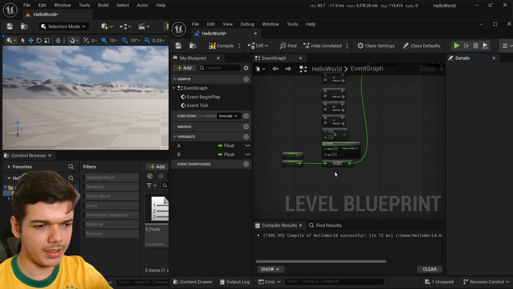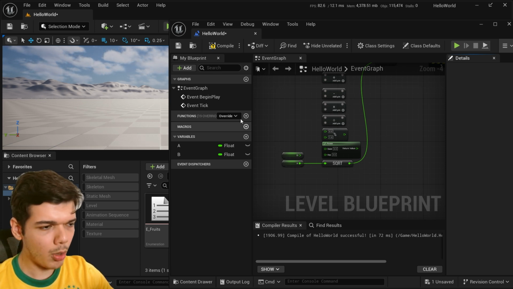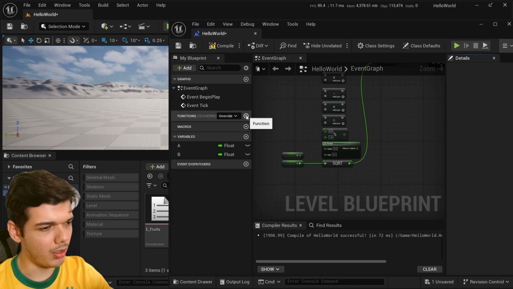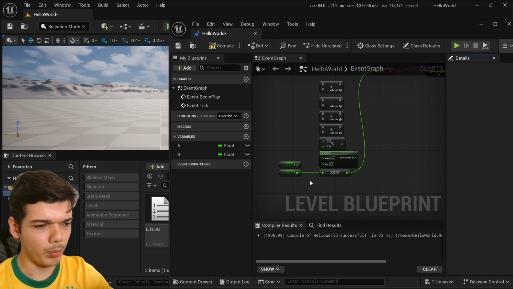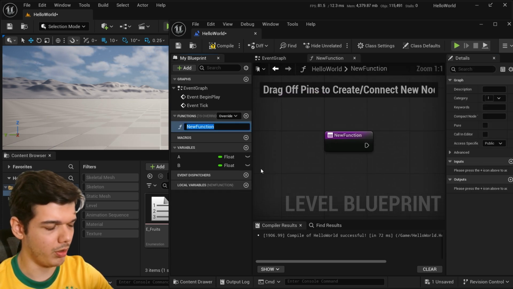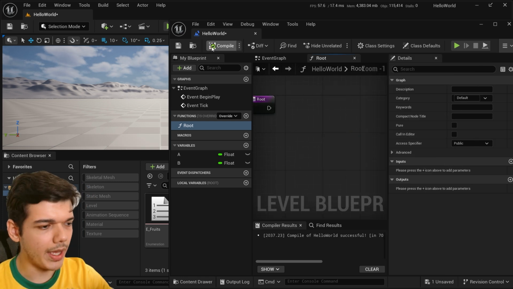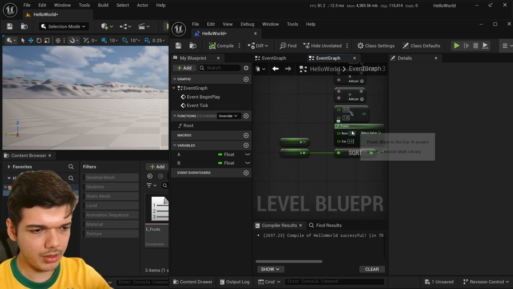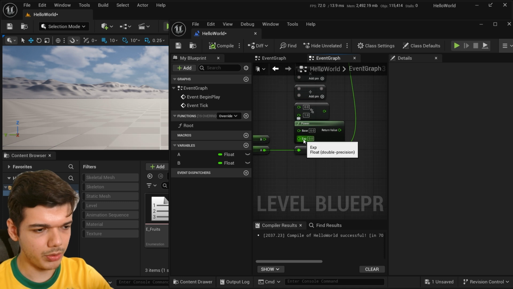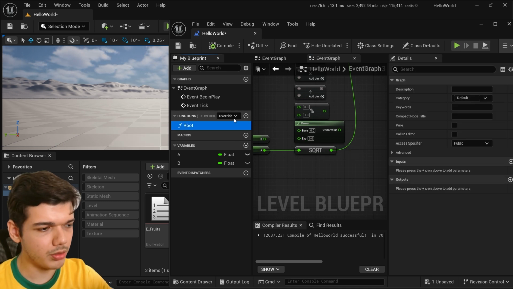So as an exercise, let's do a function. I will explain more how functions work, but let's do something like this power function, but now with roots. We will call it roots, and as we see here, we'll do the same thing, but we will call this one root.